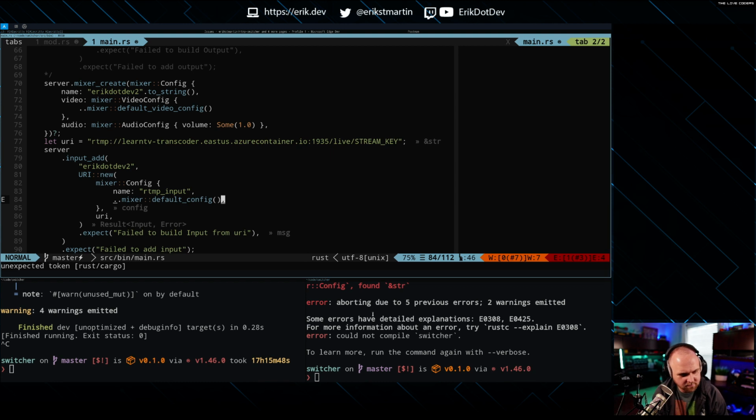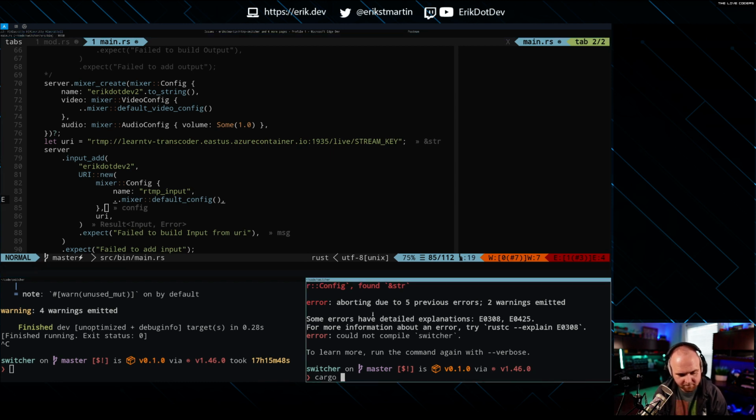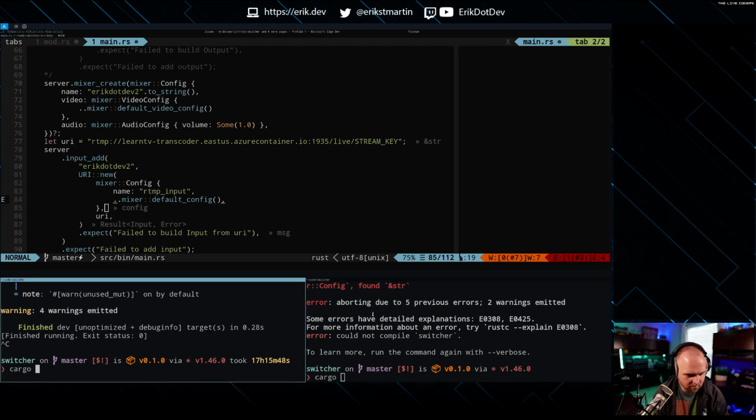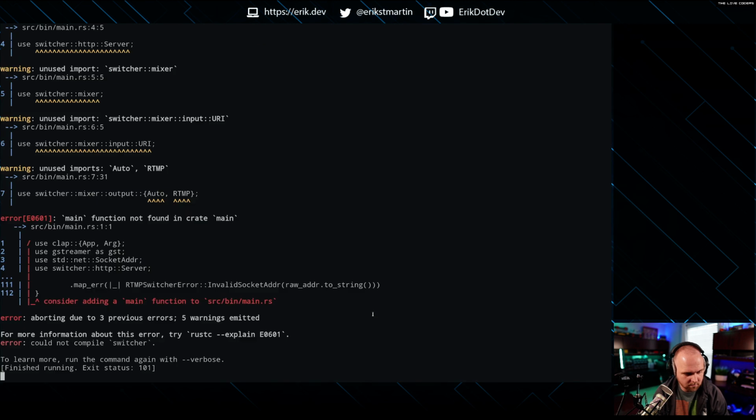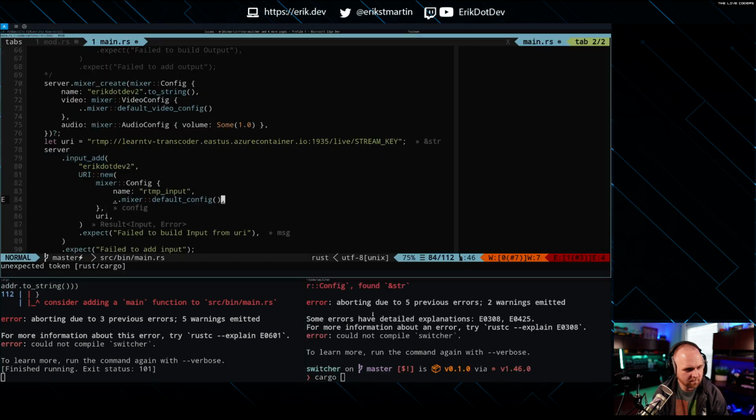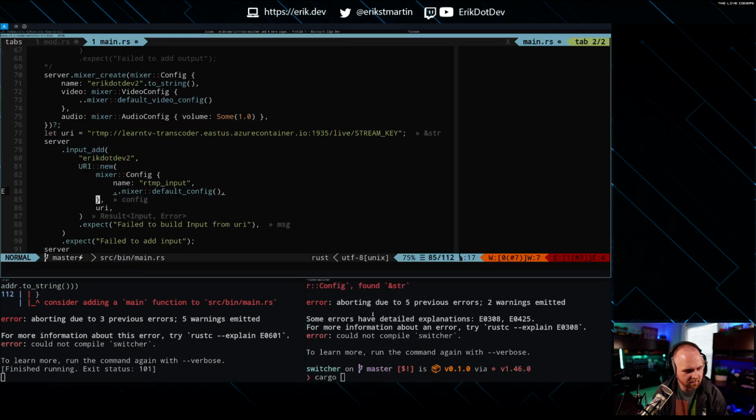Unexpected token. Consider adding a main function. Wait, what? Main function not found. What am I missing here?